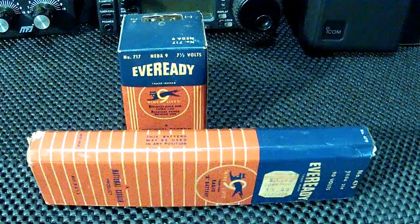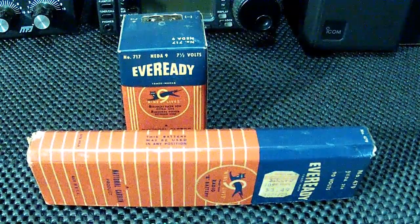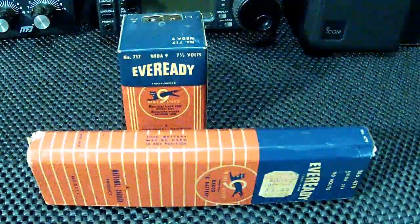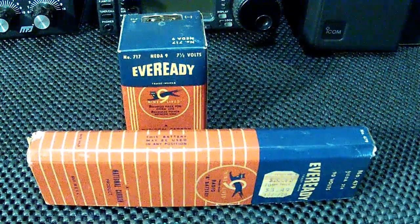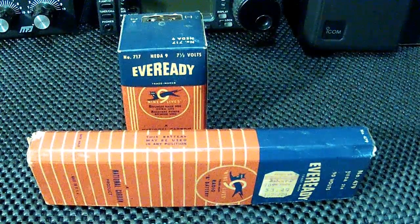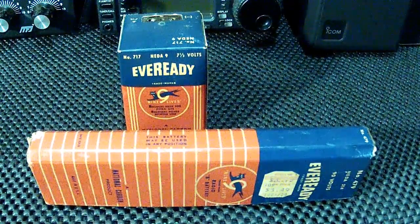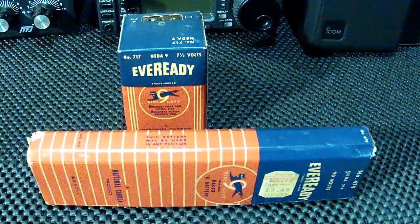Well, before we actually hook up the radio and tune through the AM band and see what we can find, I would like to show you what these A and B batteries look like. These are representative of the old batteries that went in some of the portable radios of the time. The battery in the front is a 90 volt battery, and that usually would power the plate current in the tubes that required a battery.